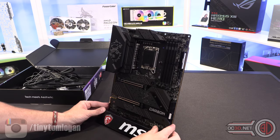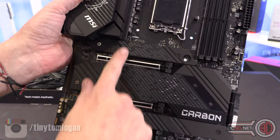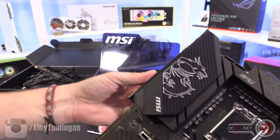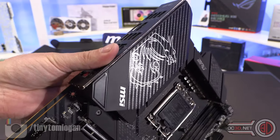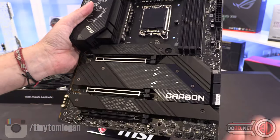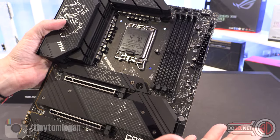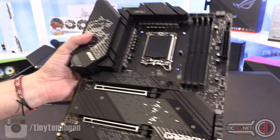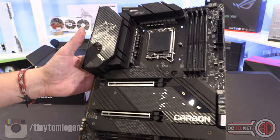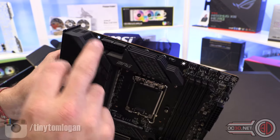So the board itself — Carbon. Although with all due respect, there are some digital bits down here which look nice, but the only carbony bits are up here. I know you wouldn't want real carbon, but I just wish this was carbon as well. I like carbon fibre. There's a little splash of it here, but I would have preferred more because it's a bit bland for something called Carbon. Carbon is good. Carbon is life.